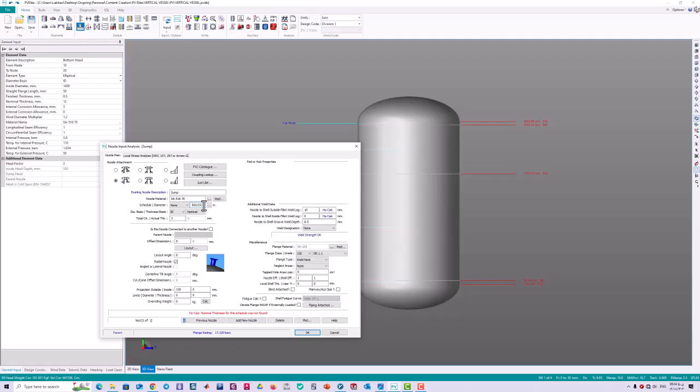Now we convert the millimeter to inches, and the thickness is 10. We choose none for the flange because it doesn't have any flange.